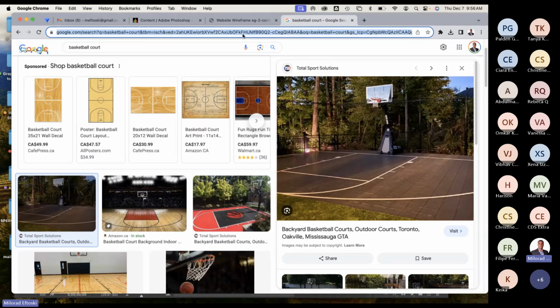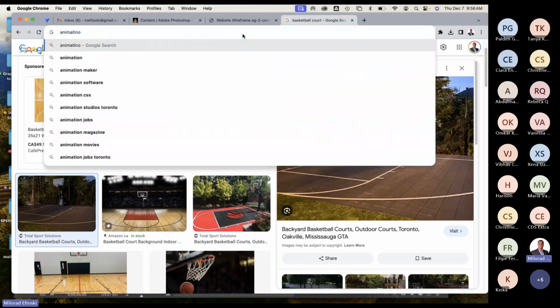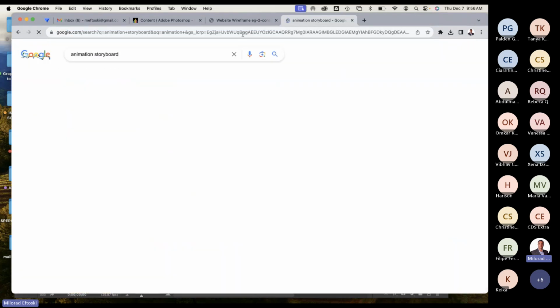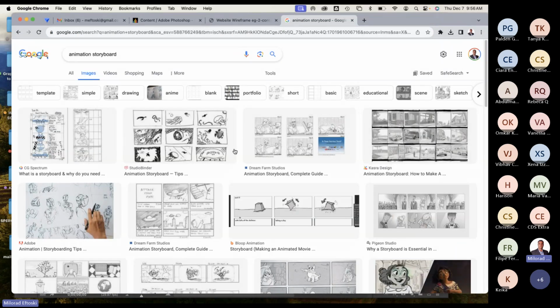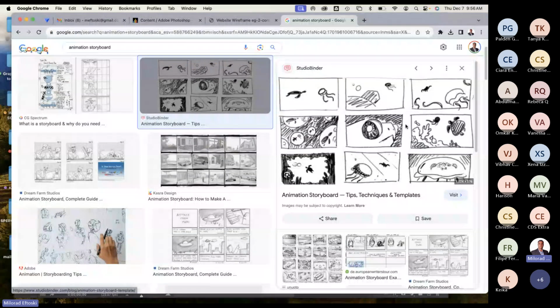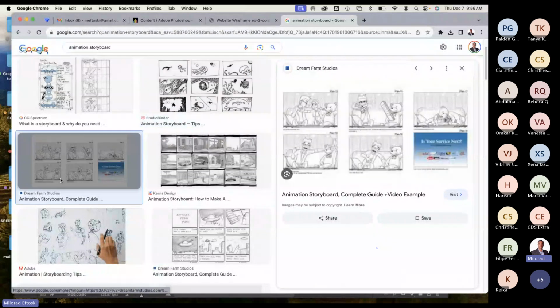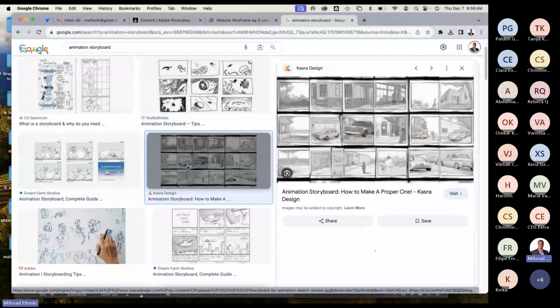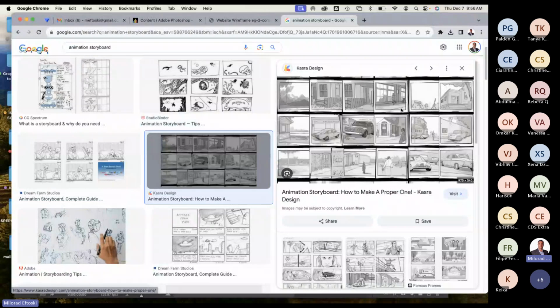You can find things like animation storyboard, right? And this is what some of them look like. You literally have to plan this whole thing out. How's it going to work? You can't just sit here and do an animation. There's a lot of work that goes into the planning phase as well. People get paid really well to do storyboarding, whether it's for a movie, a sitcom, a commercial, anything, right? So that's why you need this stuff there.